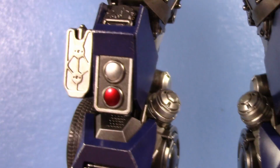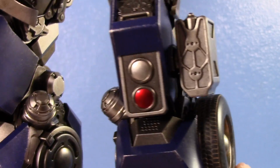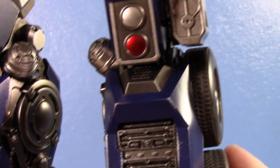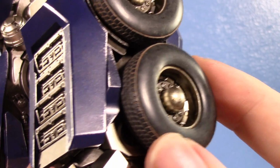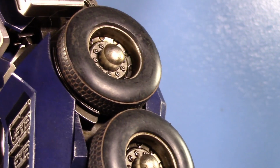The knees, I love the slight modification to the detail for the knees for Rise of the Beasts Optimus. Still has the same kind of gas tanks there. The wheels, look at the detail on the wheels. They're caked in dirt, and they have a little bit of rust on them.